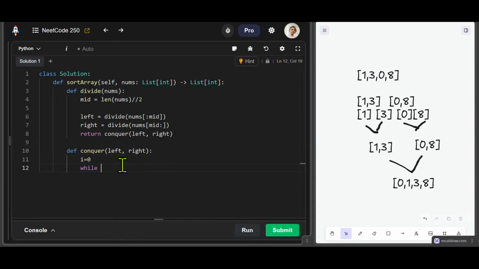What is I? I will take care of the index.